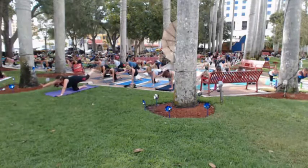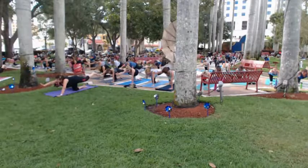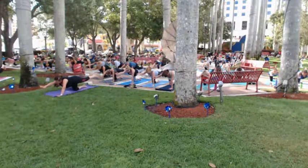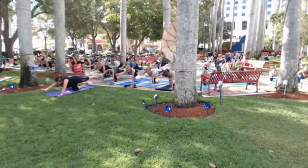Belly in. It's too easy to let everything kind of drop. And I don't want you to worry about going so high. Actually, see if you can stay parallel with the floor, especially the leg. Try to keep the leg parallel with the ground. Now, bear with me on this.